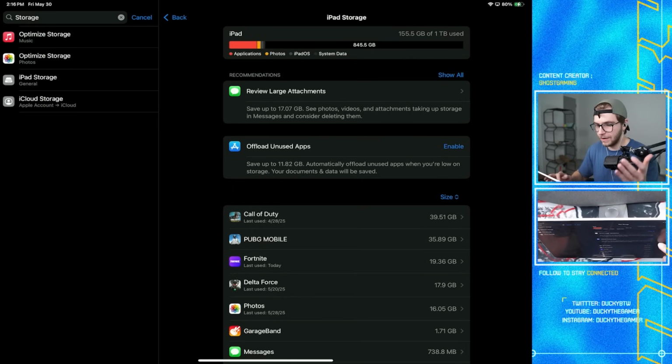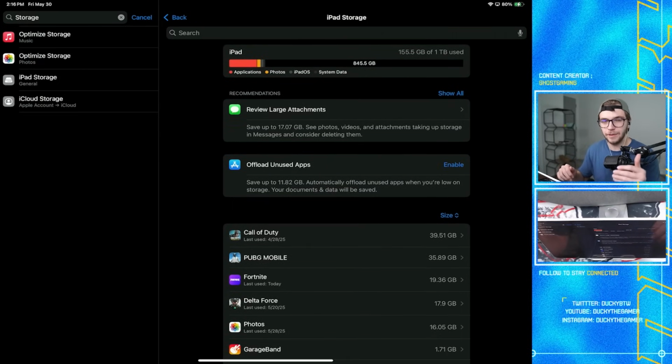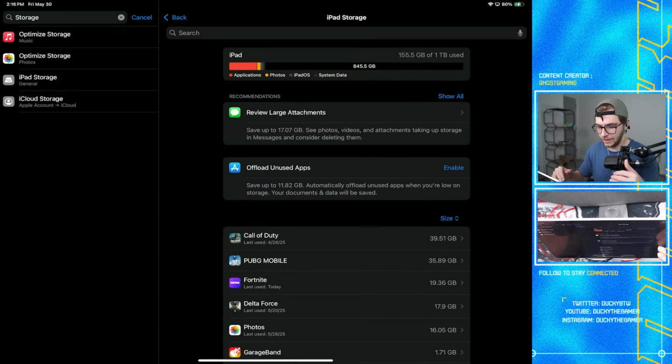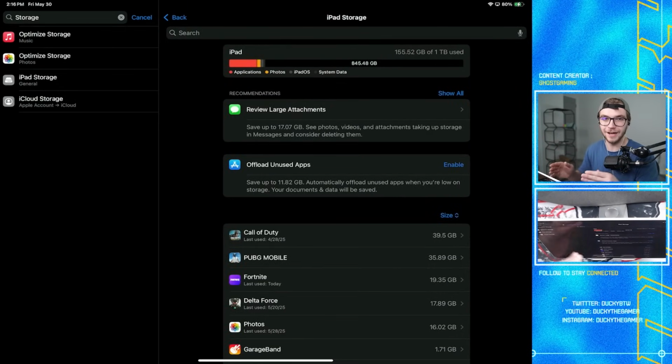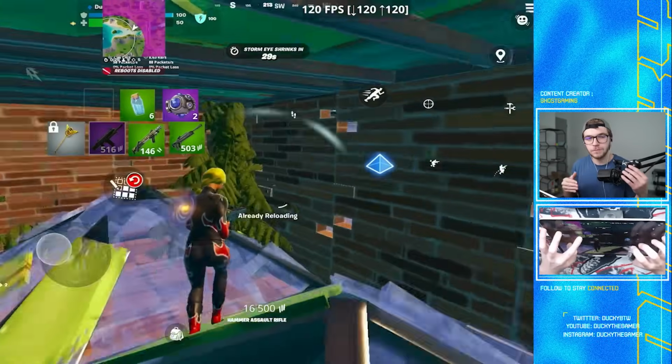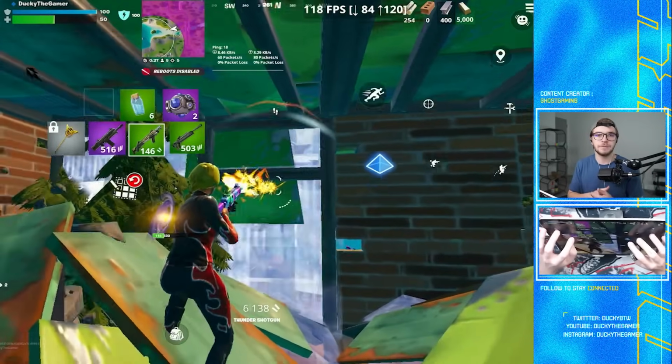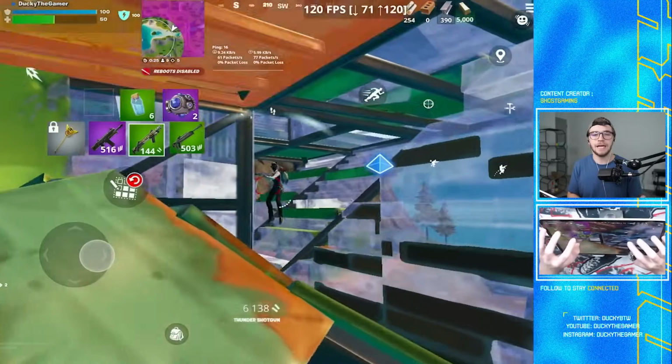And then apart from that, on iOS, all you can really do is clean up some storage. You want to make sure you have at least a few gigabytes of free storage remaining, because this game is a big boy, coming in at 20 gigabytes right now, but luckily I've got a terabyte of storage on my iPad. If you're an Android player, then there might be some more specific device or operating system adjustments you can make to further enhance the performance of your device.